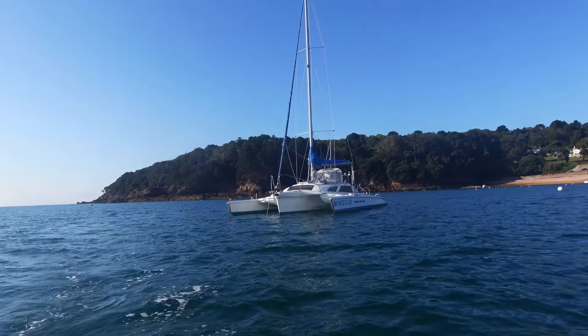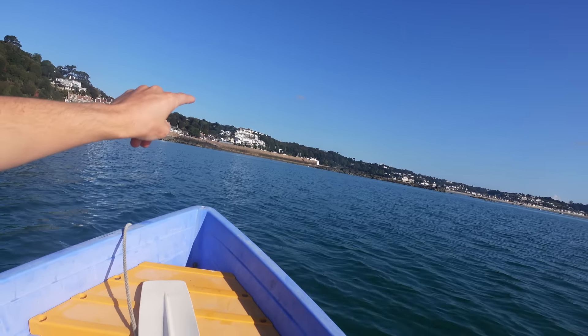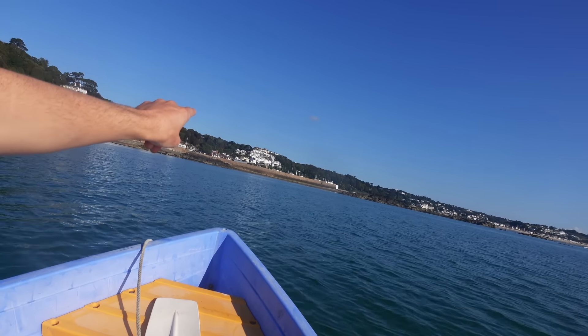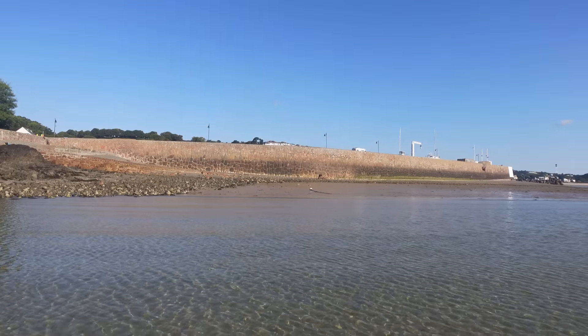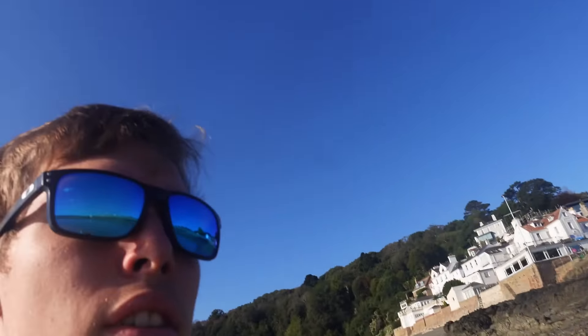Very nice. She looks better from a distance — she needs a bit of work. It's low water now, low enough that you won't be able to get into the harbour to the dinghy dock. So I'm just going on this beach here — they've got a couple of moorings I can tie the boat up to, and then I can just wade out to it because the tide won't change too much by the time we do everything we need to in the shop. Mingolay was moored up in the dry moorings — we just put it out here because we want to be able to get out with the tide. It's also the neaps at the minute, so very low, which is unusual for Jersey. Normally you get massive tides here. And just like that, we made it.